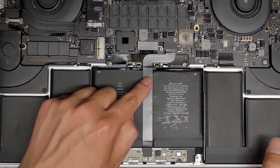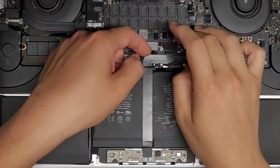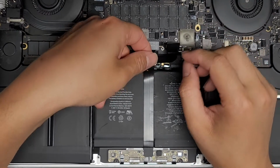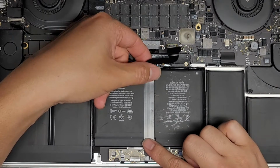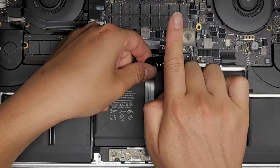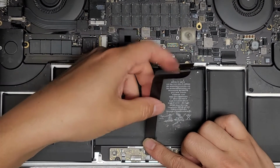There we go. And now we're going to peel the trackpad connector out. So you kind of want to try and keep the cable flat. You don't want to roll it back too much. So I'll keep my finger down here, so when it peels up, it's not going to suddenly rip the connector out. And then we're going to pull the cable this way as we pull it slightly up, just like this. Okay, there we go.